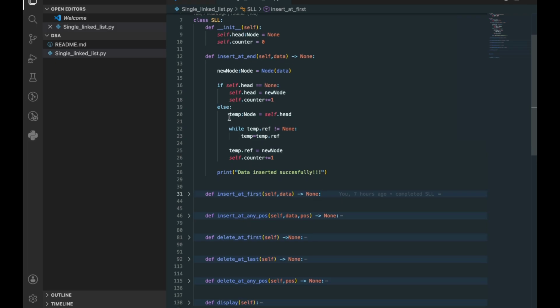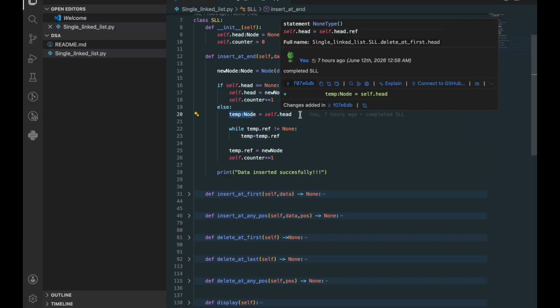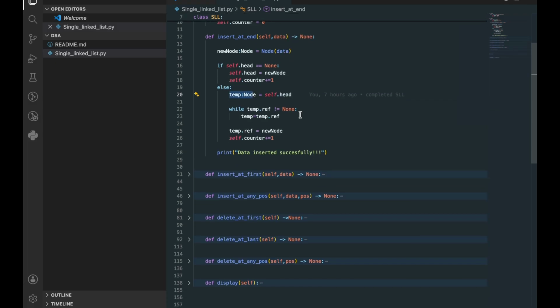If not, then we create a temporary reference variable, initialized by self.head, and then we run a loop: temp.ref, or we can write ref or next whatever, not equals to None.